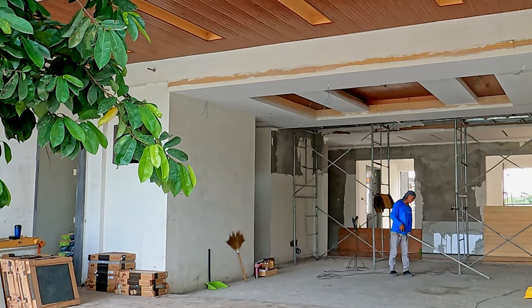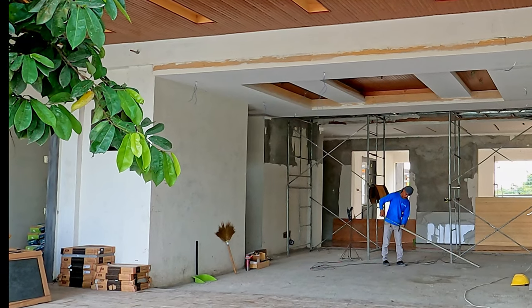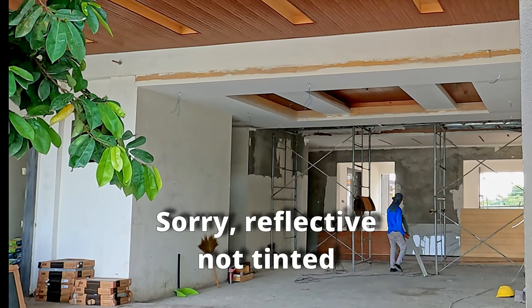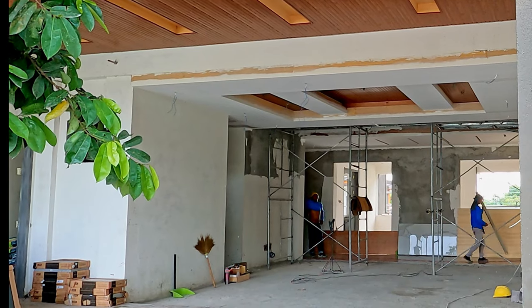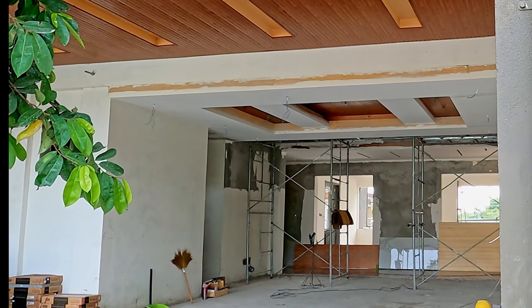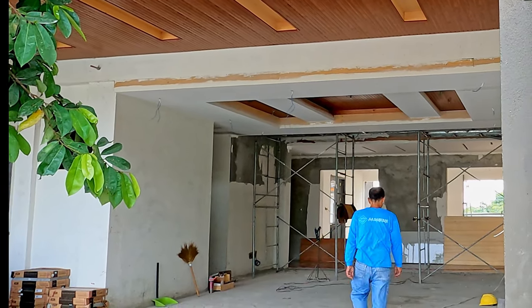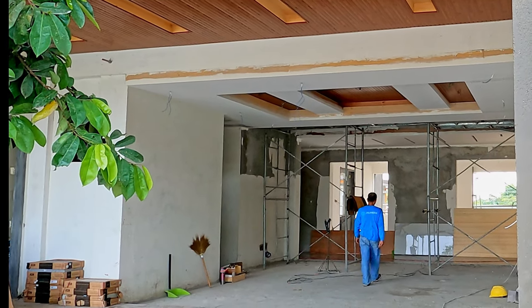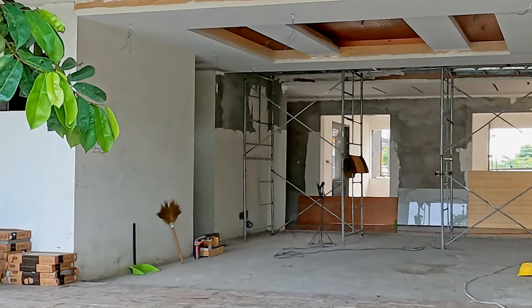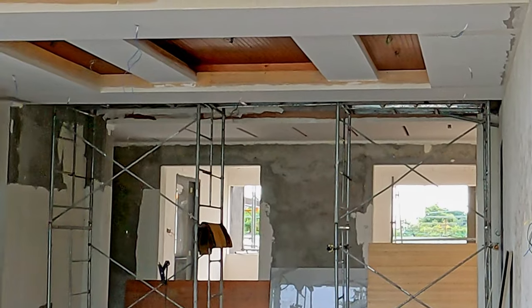A question from the engineer this morning: what kind of glass do we want in the large sliding doors that will go at the back of the patio, between the patio and the sunroom? Do we want clear glass or tinted? I think the answer is tinted, because that's an external access to the house and we want that privacy. It will also match all the external windows going on the side of the house. Further inside, the two sliding doors going into the dining room will be clear glass — we don't need the tint on that.